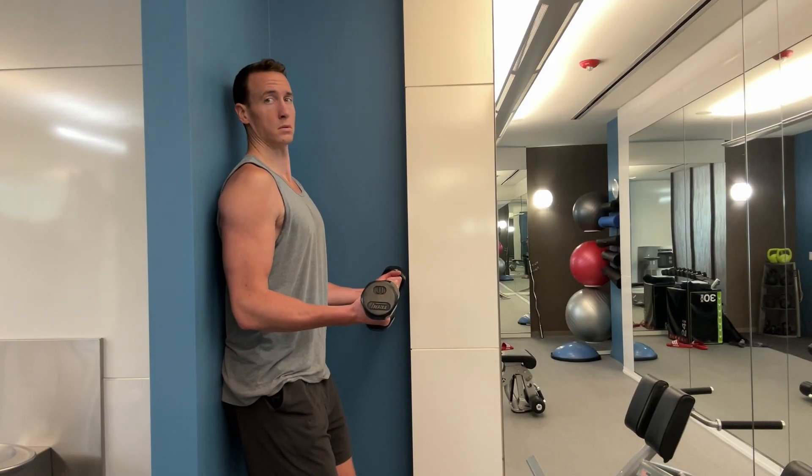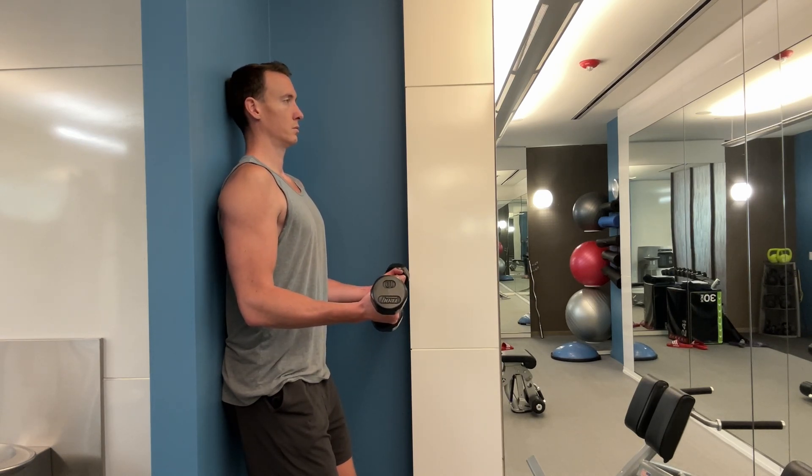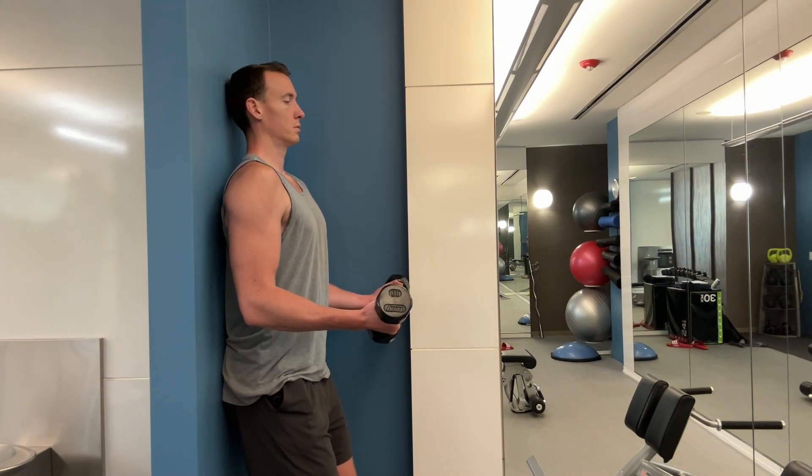Level three is going to be holding some dumbbells in this position. Keep the humerus straight up and down and in line with your torso. We want the thoracic region to fatigue before the biceps. A good tool for that is to keep the elbow at 90 degrees — if it's at 90 degrees, you should be able to hold more of the tension in your mid to upper back.